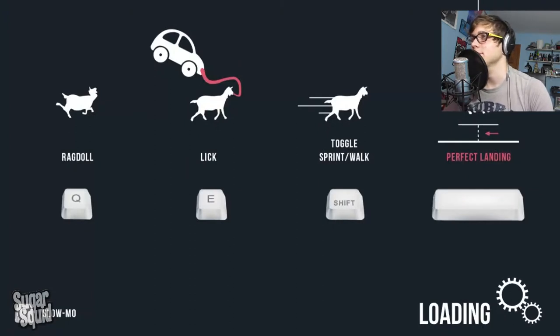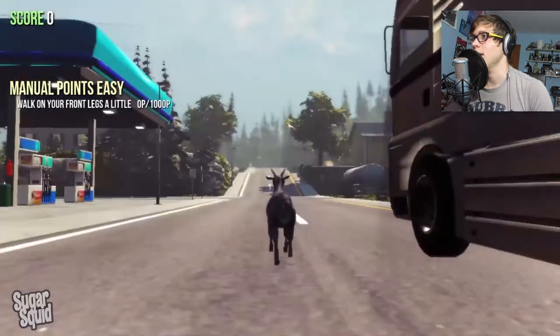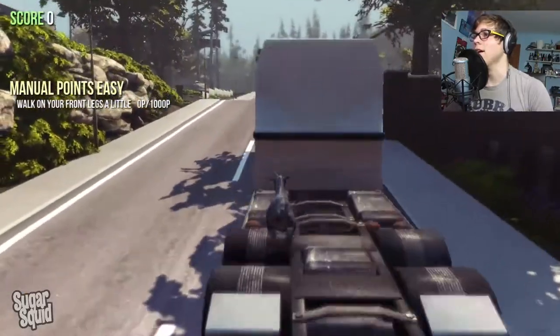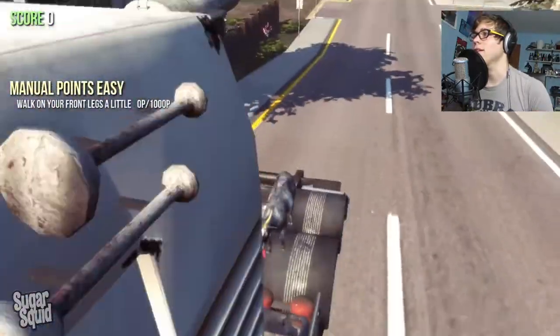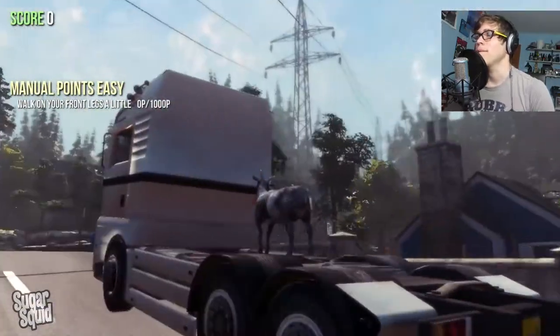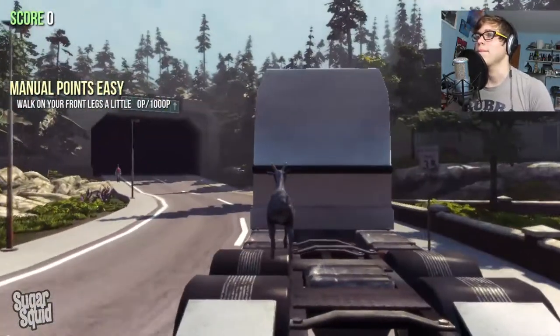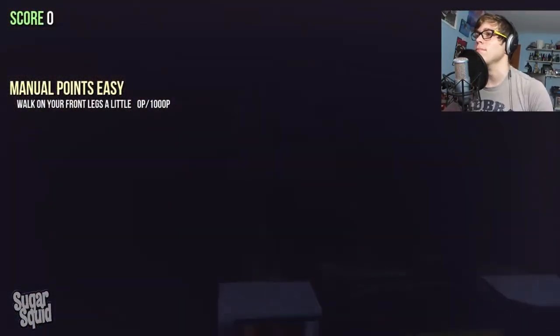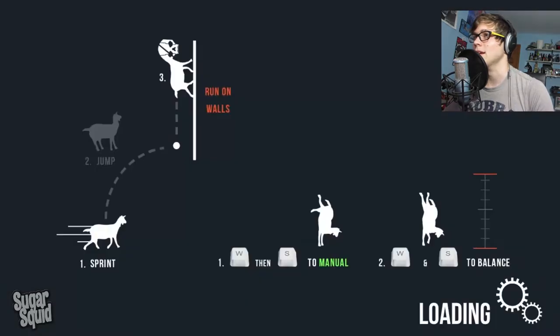All right. Ragdoll toggle. Perfect landing. Yay! Brunhilda's gone, everyone. Hey! No, let's get on. All right, we're riding this thing. Let's go. I got stuck. Next town. That was the easiest way to get there.